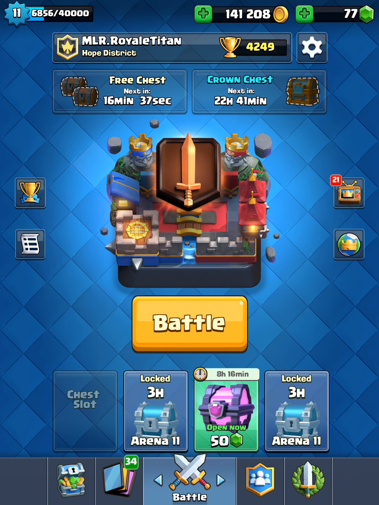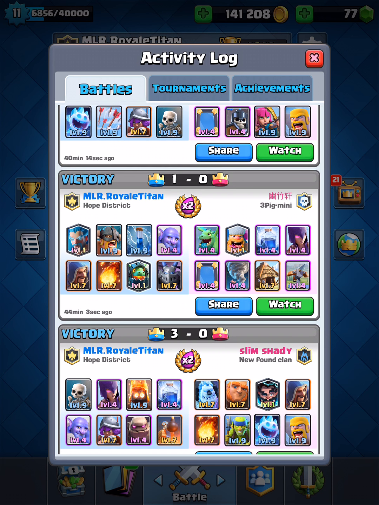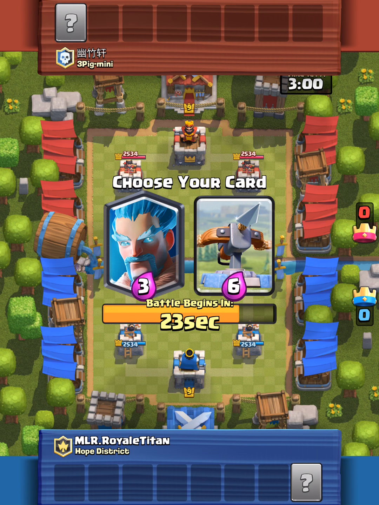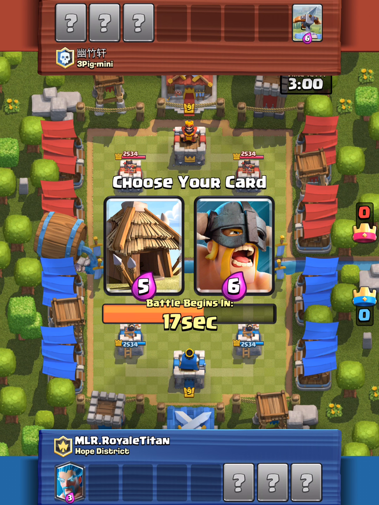So the first match on the show is this one against this guy from 3 Pig Mini. I actually gave him the expo because I didn't know. So right here, first off, I gave him the expo because I was hoping I got a tank, maybe like a giant or a P.E.K.K.A or a golem to tank the expo.